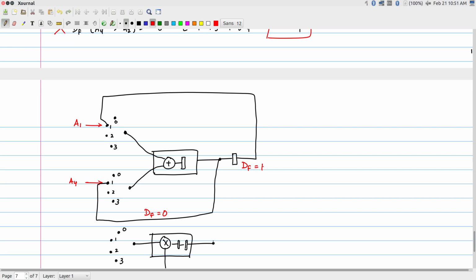What are the DF values for that? For A1 it is 1, therefore put 1 register and take the output. For A4 it is 0, so directly take the output of this pipelined adder and feed it back to time instant 1. Okay, so in this way you can systematically construct it. You can put in the rest of these arcs as well and create what the final architecture should look like. Okay, so we'll look at this a little bit further in the next class.